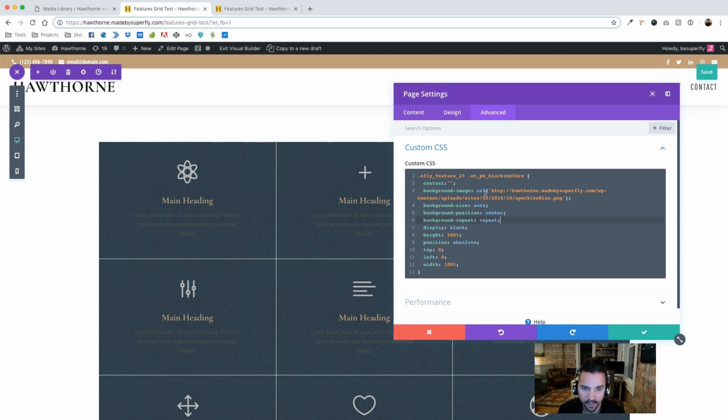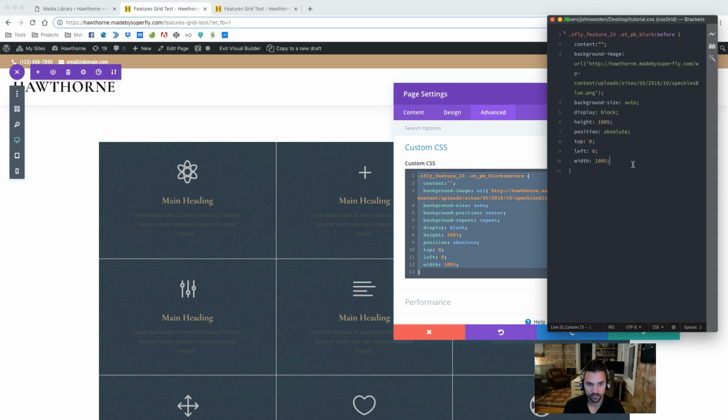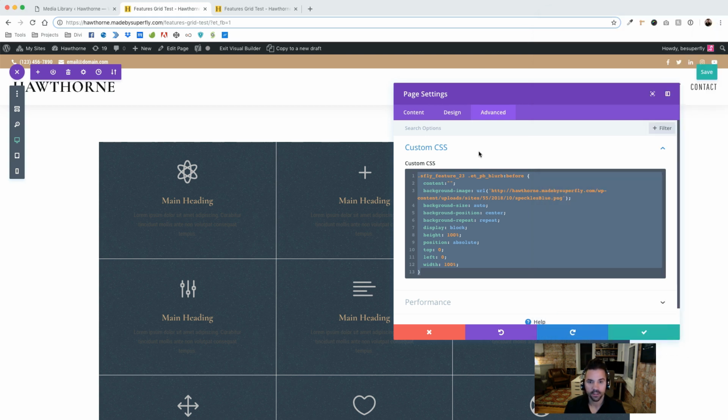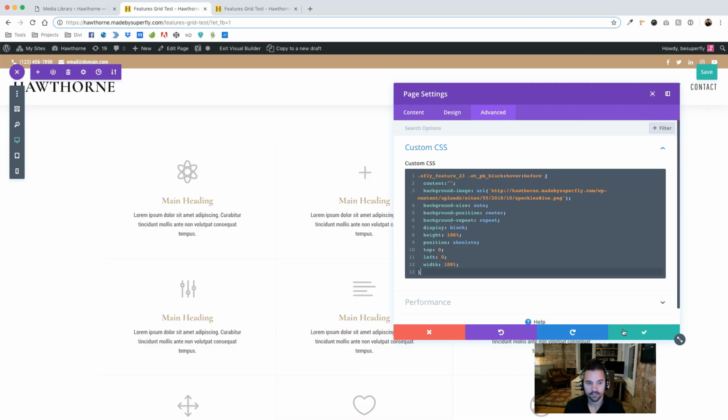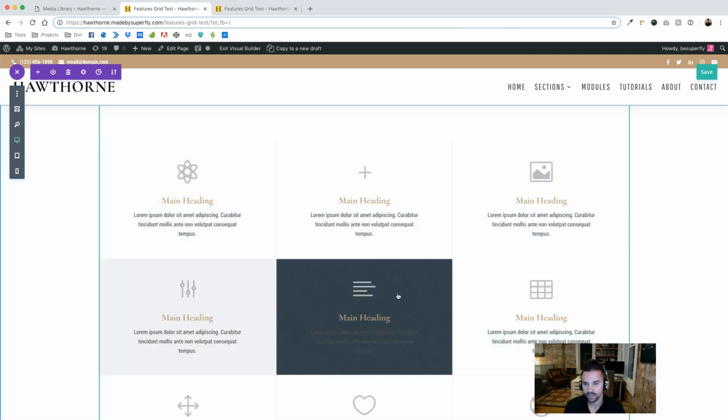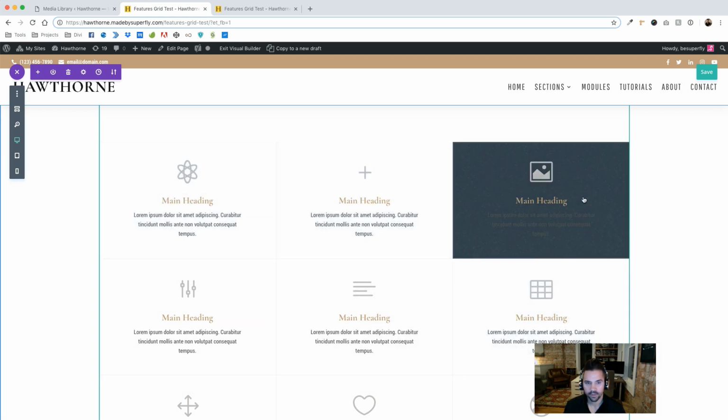Now there's a shorthand to do all this, but I just like typing it out. So that all looks good. I'm going to copy that and save it. Boom. But obviously we don't want it to be like this right off the bat. So I'm going to say on hover, make the before like that. Copy. I wonder if this CSS doesn't have the hover. Fine. Boom, and you see it's doing it.